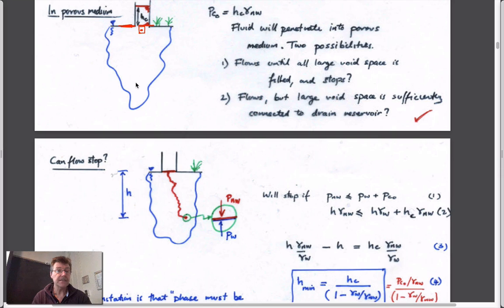And basically ask, in the case where you put a height of this here, does it stay within this barrel that has a puncture in the bottom, or does it go into the subsurface? What are the conditions required for it to go into the subsurface? And then I guess the final condition is, if it does go into the subsurface, where does it stop? Does it stop here, or does it stop here, or does it never stop? What are the conditions that control that?